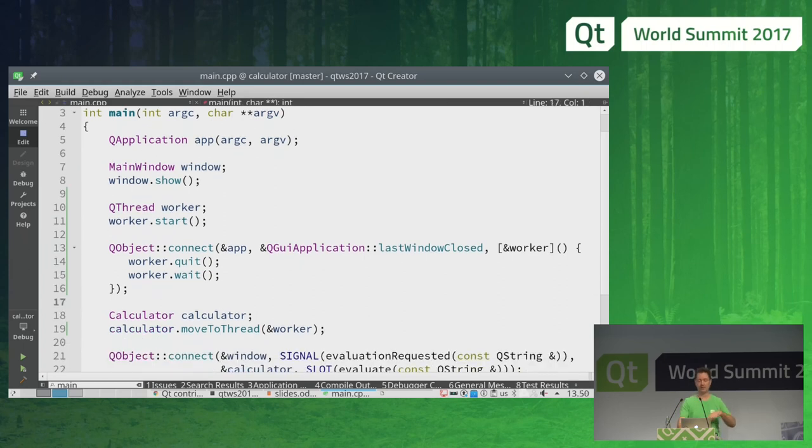So yes, the calculator is allocated on the stack and the thread as well. But the calculator dies before the thread dies, so that's why this is fine in this example. But we're running a little short on time, so I'm going to complete this example, and then we have two more questions. So all I've done here is I've created a thread, and I've moved the calculator into the thread.